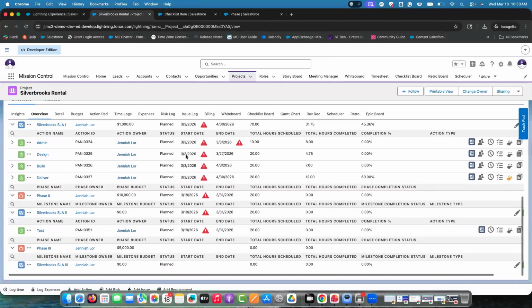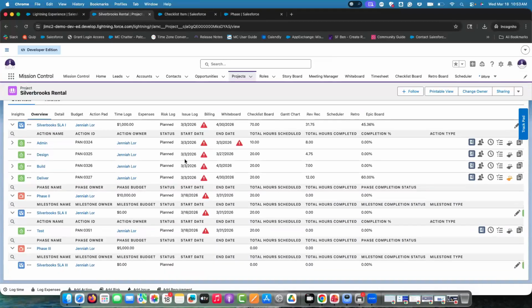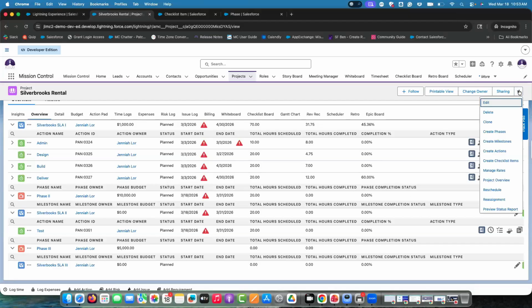We've gone ahead and mass created records using the create page functions. We've mass updated fields using the create page functions, and we've customized fields using the create pages as well.